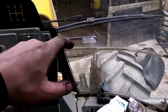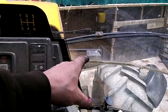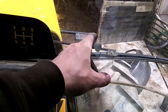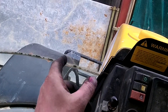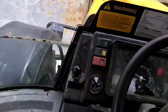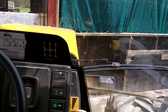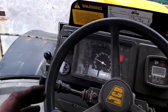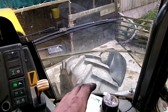So when you're driving, that front light guard tends to, if you're coming tight into a gateway, be in the bloody way all the time. So I was having a look. I think I'll take them off and move the lights in just above the linkage, so it should make it a lot nippier of a thing, hopefully. We'll try it without the mud guards, and if it splatters too much shit up on the windscreen, they'll go back on, but this one will have to be cut down a shade.